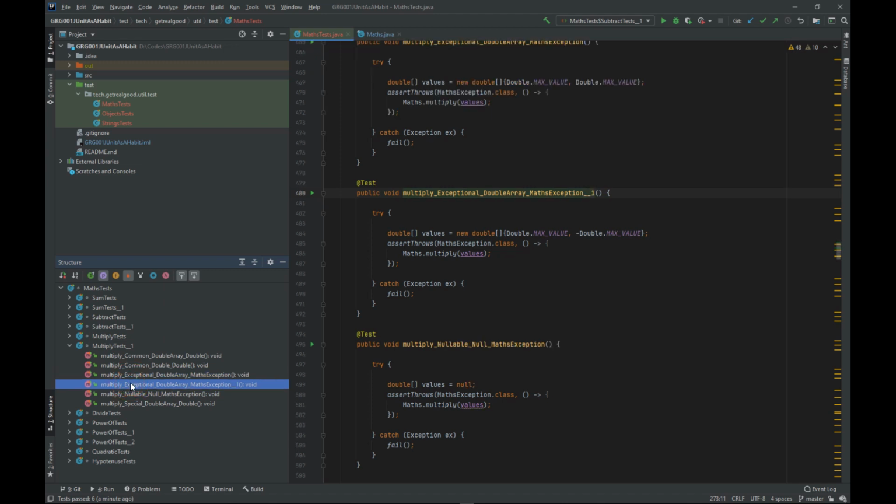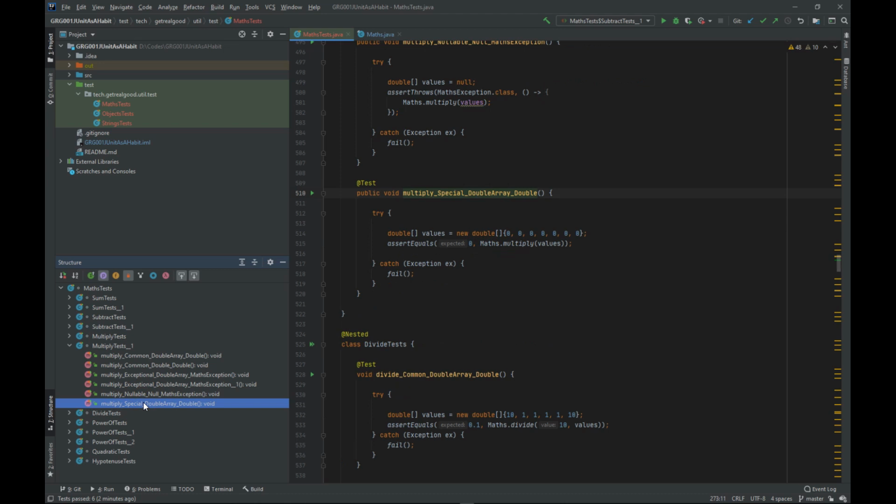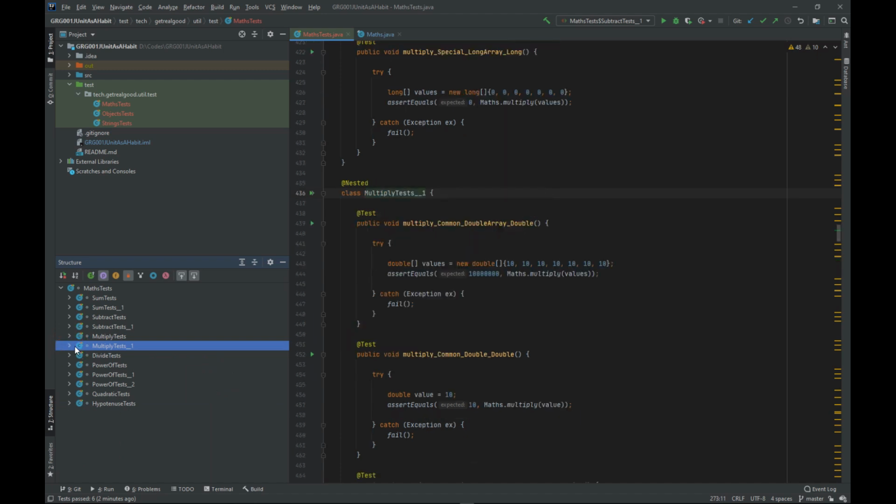The fourth one is an exceptional case, we're using assert throws. The fifth one is a nullable case, we're using assert throws. And the sixth and last one is a special case, and we're using assert equals. Alright, in the next clip, we are going to take a look at divide tests, power of tests, etc.